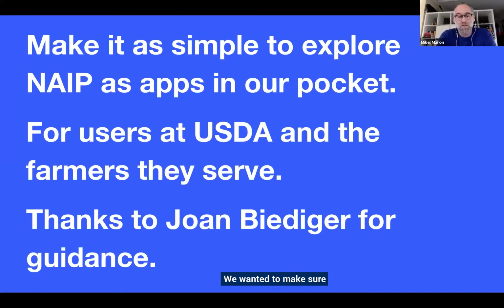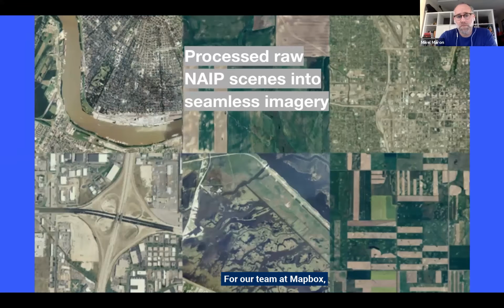We wanted to make sure that users at the USDA and the farmers they serve could make best use of NAIP. And I'd especially like to thank Joan Beidiger from USDA, who has been really helpful with guidance through this entire process. For our team at Mapbox, we got to stand on the shoulders of a lot of work which had already happened by our imagery team to process all of this imagery into one seamless base map.